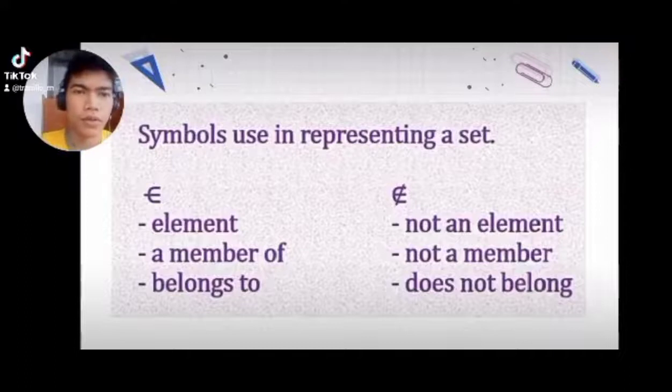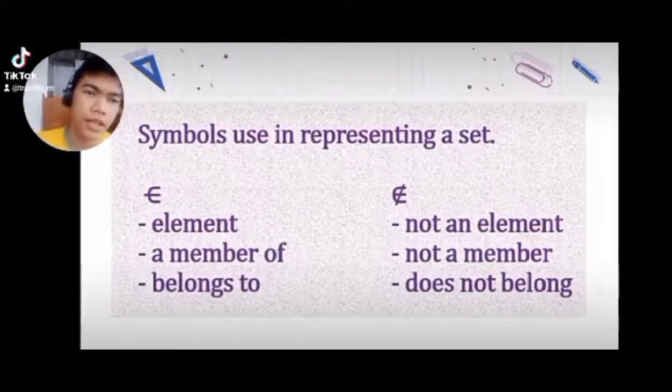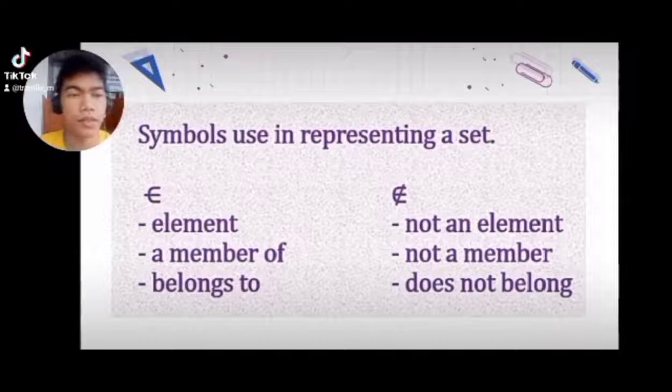Next, siyempre may symbol po ito. Symbols used in representing a set. This symbol na parang E is an element. Pag may nakita po kayong ganyang E, sabihin niyo element of. And ganito na may E na may slash, that's not an element. Pwede mo po siyang gawing a member of, belongs to, or not a member of, does not belong to.